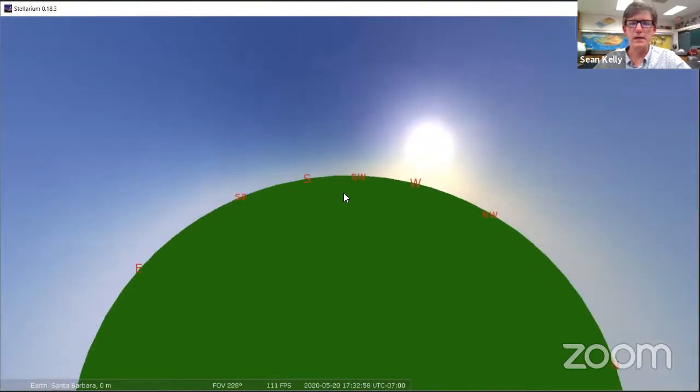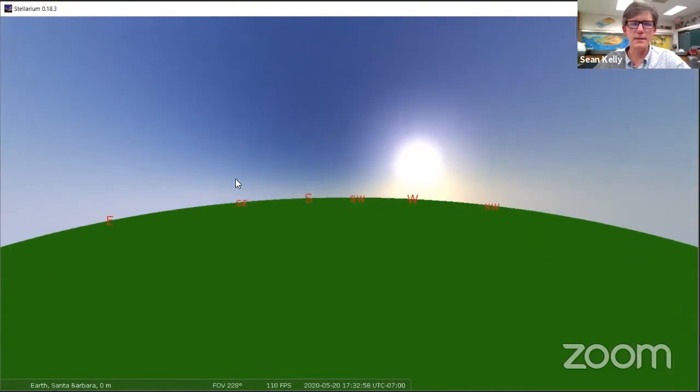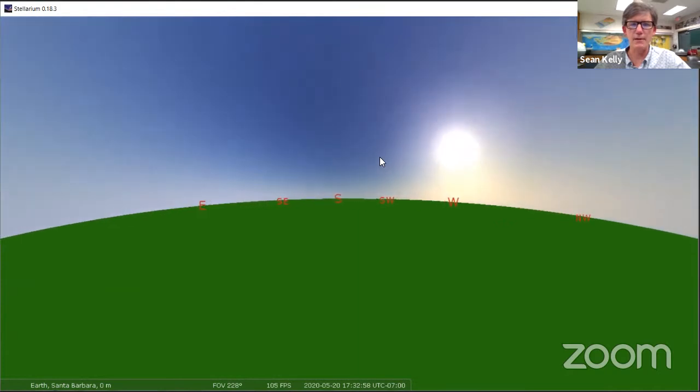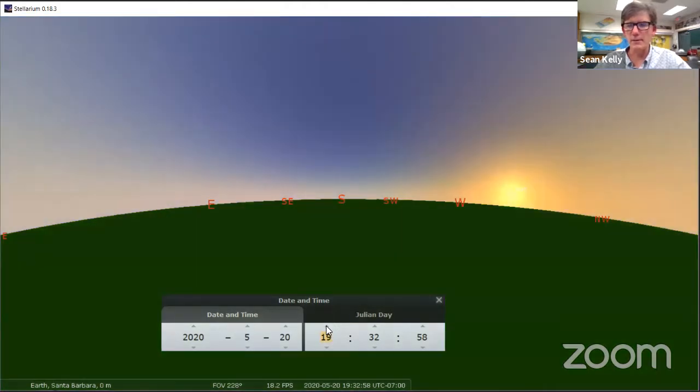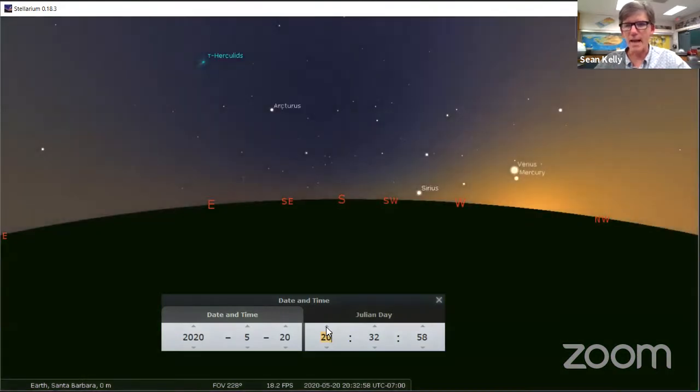Okay, so let's talk a little bit about what else you can do. This allows you to look at the sky or to predict where things will be in the sky. It's a pretty powerful piece of software. So what's one of the first things that you want to do? Well, maybe you want to change the date and the time. As you slide over to the left, you'll see that there's a date time window. You can just change the date, anything you want, and you can change the time. So I can quickly jump forward in time, and you'll notice that the sun is going down, and now it's down, and the stars are beginning to appear.